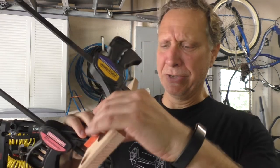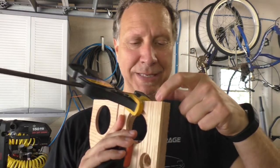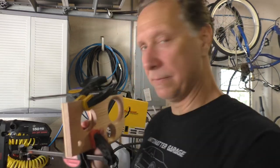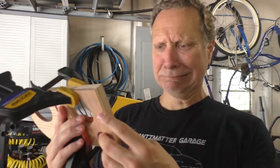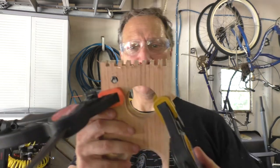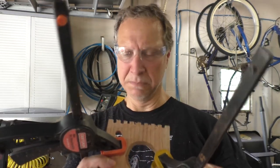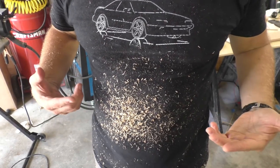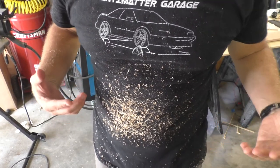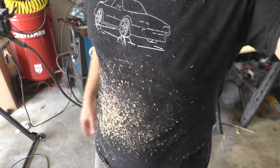But this is a little cumbersome, and I really kind of wanted this one to be deeper than that one, but I've found a compromised depth, and I'm gonna use my little makeshift router table there to do it, and we'll see how it goes. So miraculously, that seems to have worked. Pretty happy with that. Check out my shirt. I think I'm kind of glad I don't do woodworking. There's a lot more dust and it really gets airborne, unlike steel, which just kind of falls to the ground.